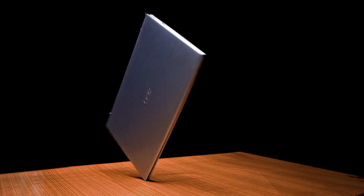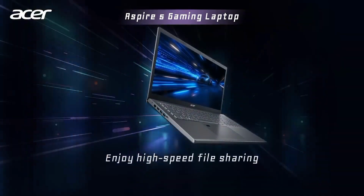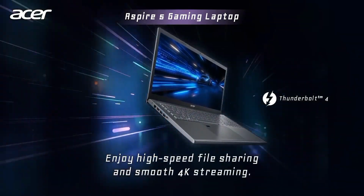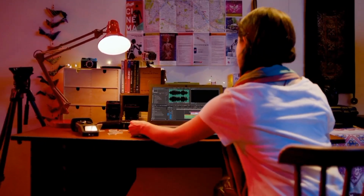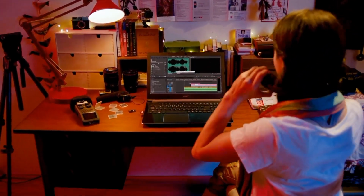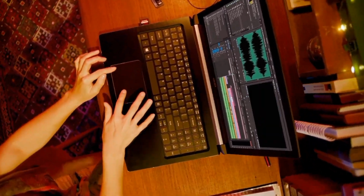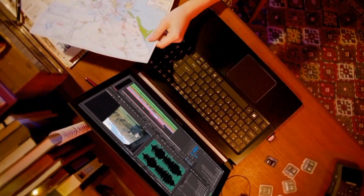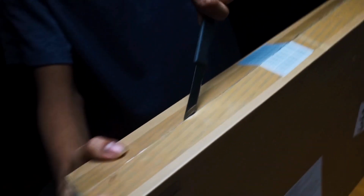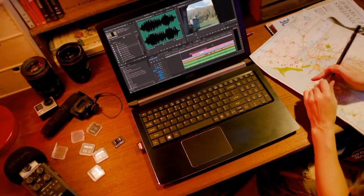The sound is fine for just watching some videos on YouTube, but if you want to listen to some decent music, then you'll need to plug some headphones or speakers into the audio socket on the right-hand edge of the laptop. However, connectivity is a bit of a mixed bag, with just a single USB-C port and 3 USB-A 3.2 for connecting peripherals and other devices. Thankfully, the Aspire 5 does include Wi-Fi 6 and Bluetooth 5.0 for wireless connectivity, with Gigabit Ethernet also available for wired networks, and HDMI for an external display.